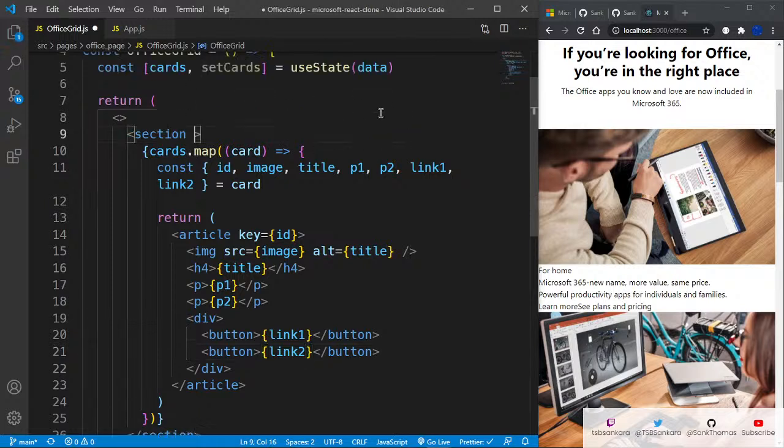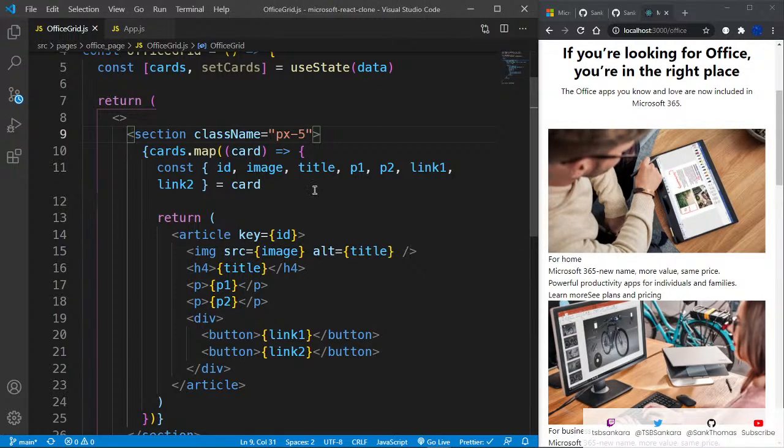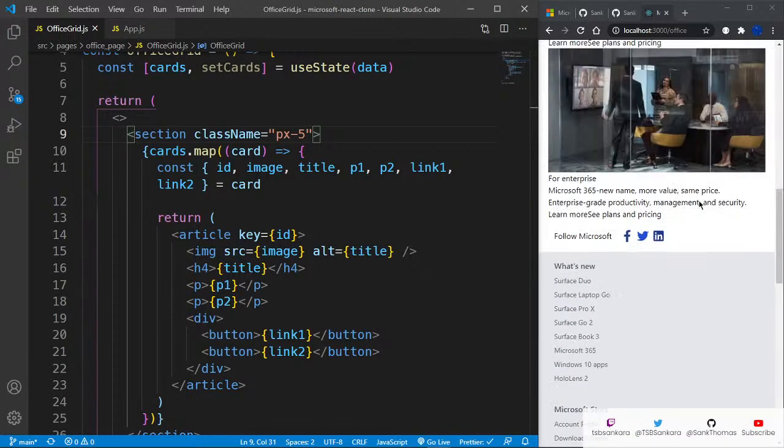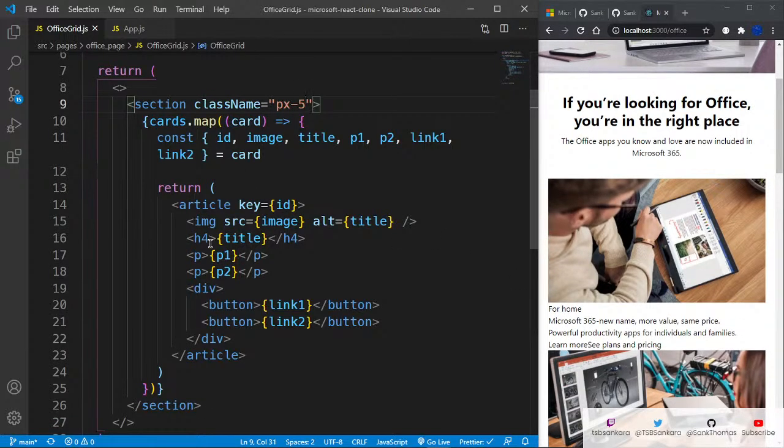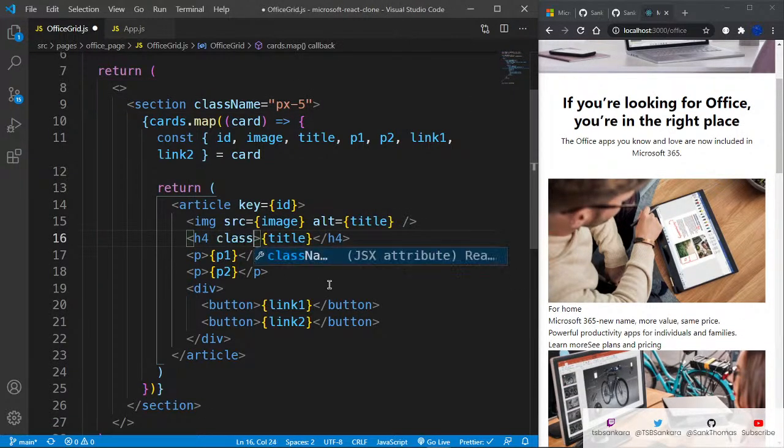I'm going to go inside my section right here, give this a class name of px-5, which will push it inwards just a bit, and then padding-y doesn't really matter now, but I'm going to go inside my h4, give this a class name of font-bold like that.